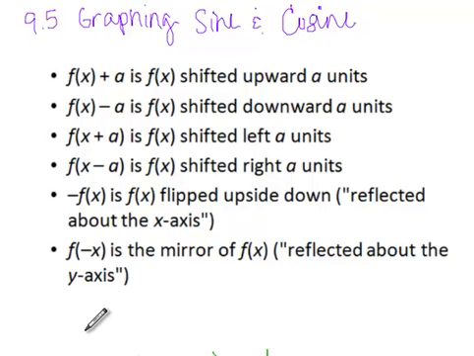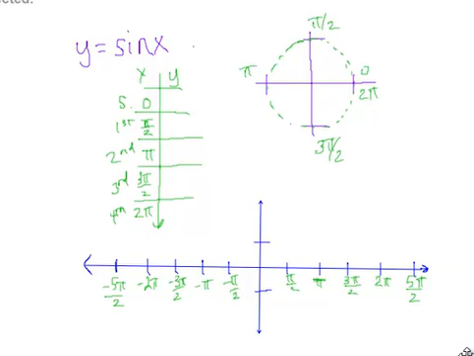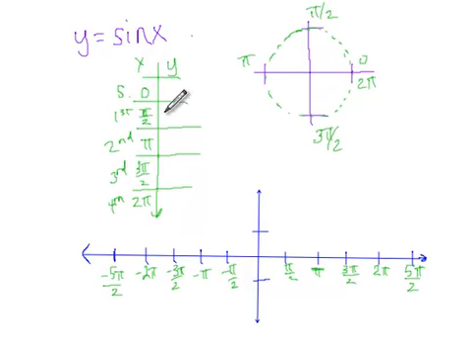I think the best way to go about reviewing for this is just to do some of the problems. But one thing that I do want to go over is what the parent functions look like. So the parent function of the sine function would look like this. And once you get the key shape, you would never have to plot points like this, like what I'm doing with an XY table here. But just so you know that you could do this for every single point if you wanted to.